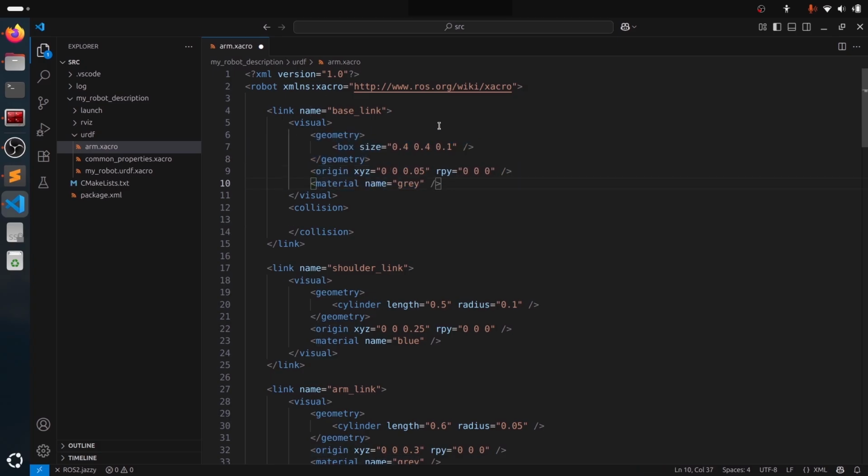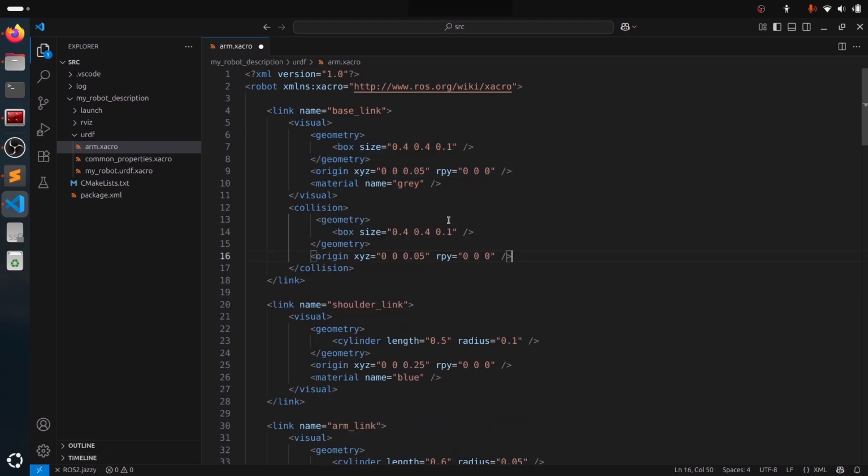And so if you check the robot on RViz, the visual here is going to represent the rigid physical part of this base link. And so what would be the collision element? Well, the collision element is the same as the visual, in this case. So I'm going to take the geometry and the origin. It's going to be the same thing. All right, and that's basically it for the base link.